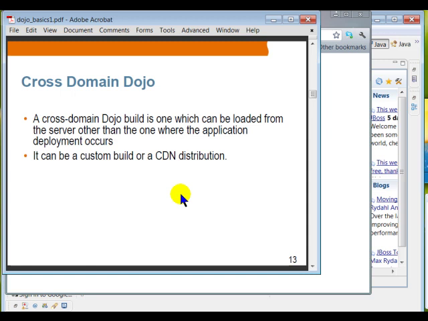That is the constraint imposed on JavaScript. But if you're trying to build a mashup application, obviously you want to go to a different server, right? So that is something constrained for any JavaScript code. We're going to talk about that constraint and how you can solve it in the cross-domain and JSON-P presentation later on.